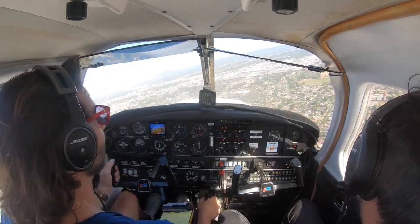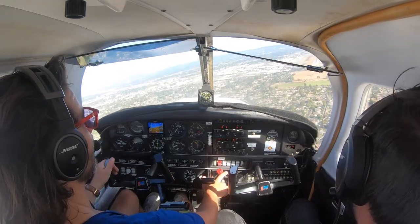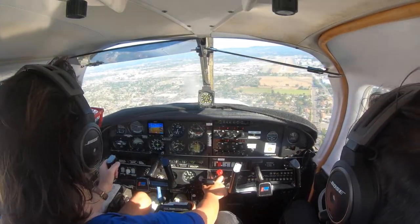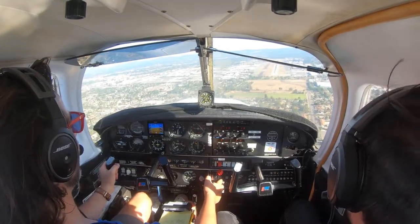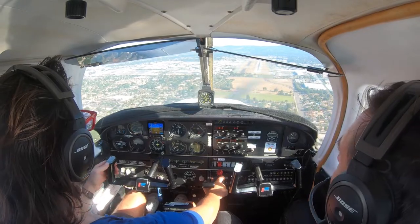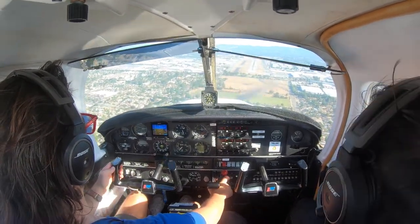What happens when you use rudders incorrectly? You become uncoordinated! So it's an uncoordinated stall. There you go. Not aggravated, uncoordinated. Where did I come up with that?